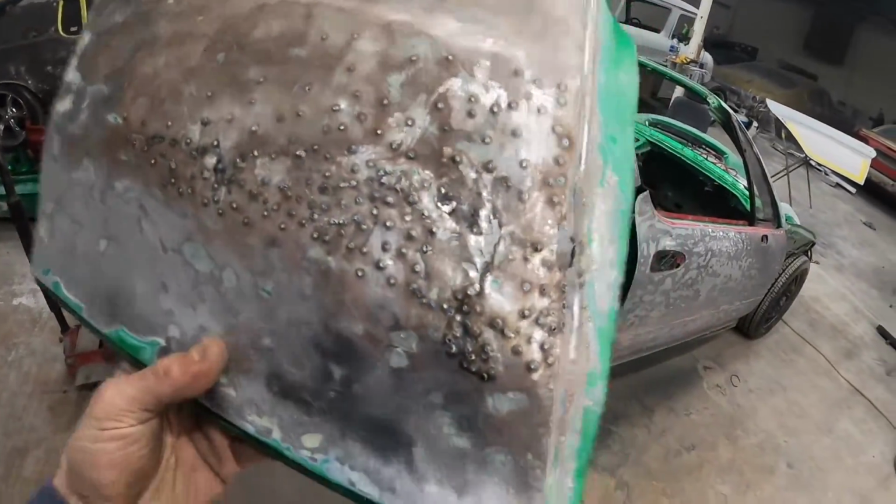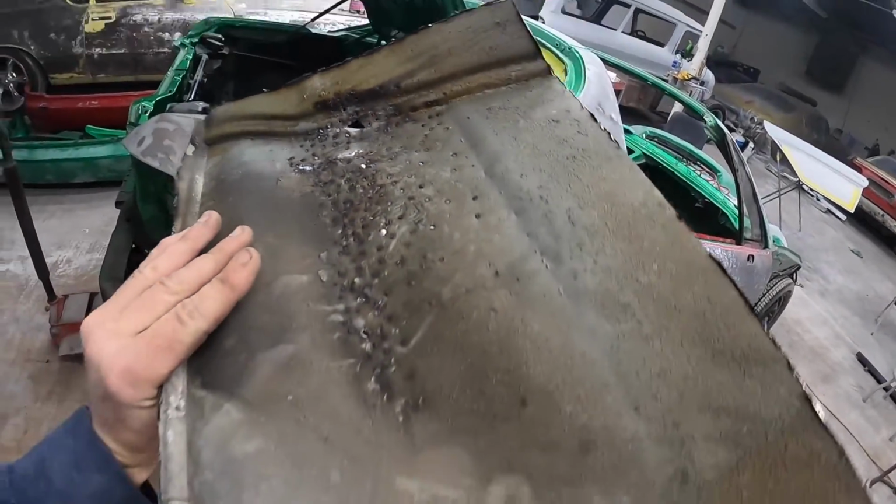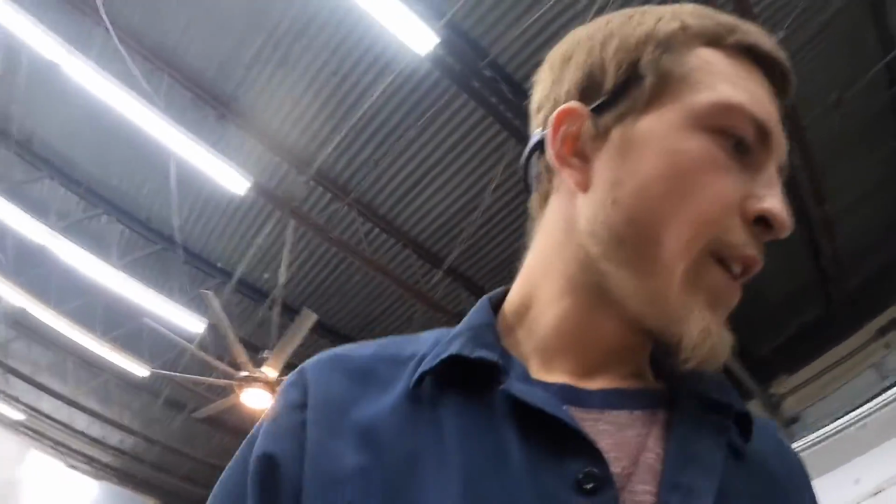This car really should have had a quarter panel put on it, but we weren't able to get one. I was able to salvage a few parts out of the junkyard, and there we are. So this is the panel we had before. As you guys can see, holes and cracks and just no bueno. So there's that. We're all good to go.